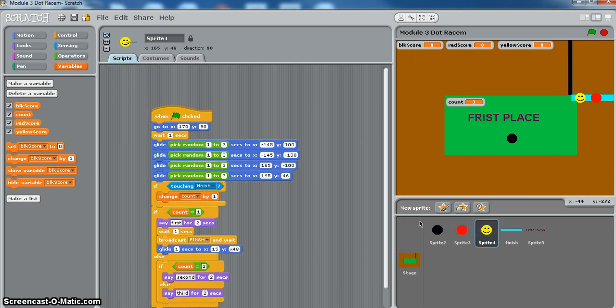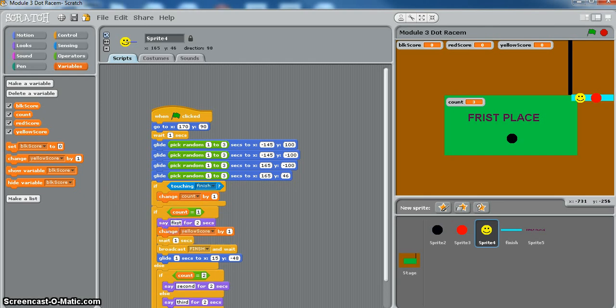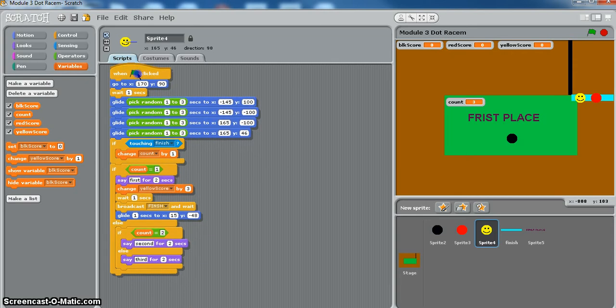And let's do this to yellow also. Change yellow score by 3, change yellow score by 2, and change yellow score by 1.